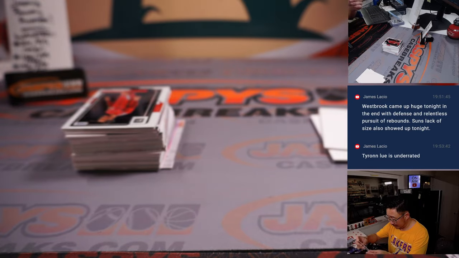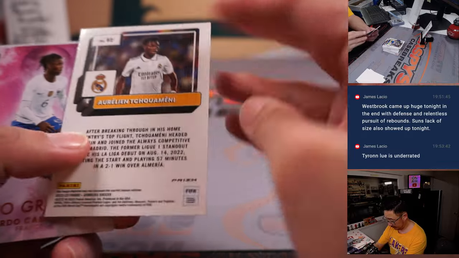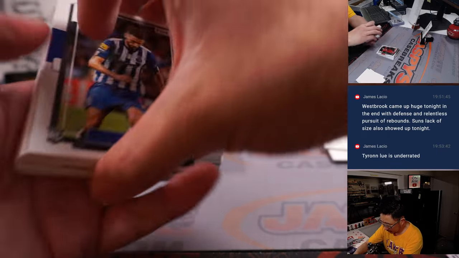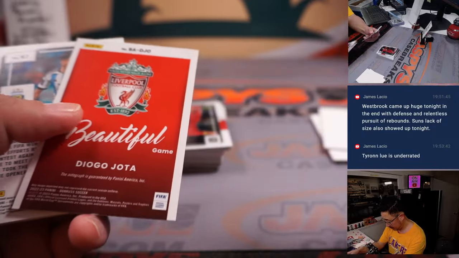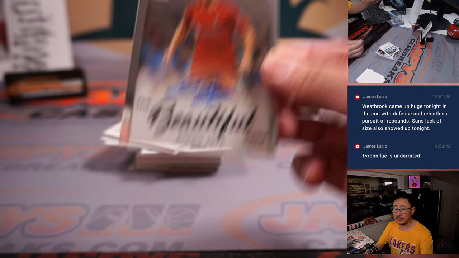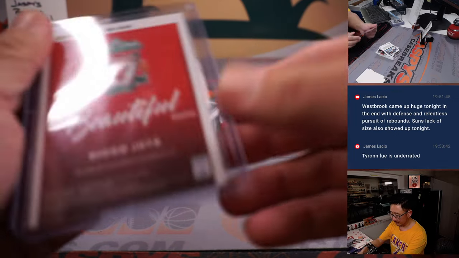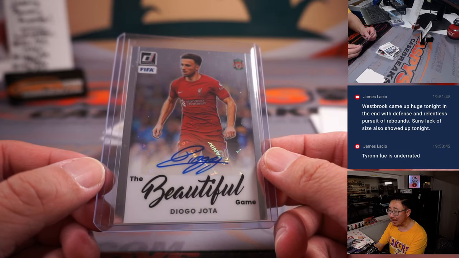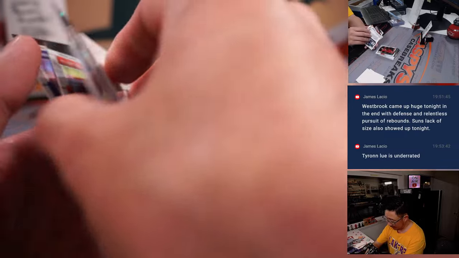Another Erling Haaland. And we've got a Diogo Jota autograph. Nice, Liverpool edition. I like it. I think he's been banged up a good chunk of the season, too, but Liverpool have a pretty good attack.